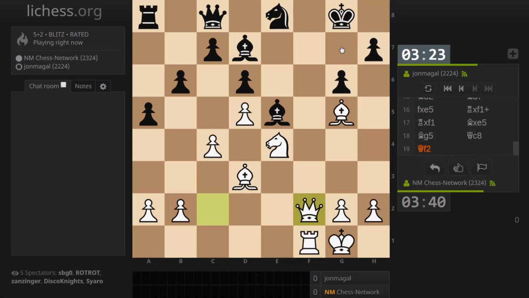Bishop g7 might hold. Although I could give a check, queen e7, and then think about this. Or even rook to f8, in fact. Yeah, bishop g7, queen f7, king h8, queen e7 threatens rook f8. Bishop takes, queen takes, mate. The knight has no moves, really.